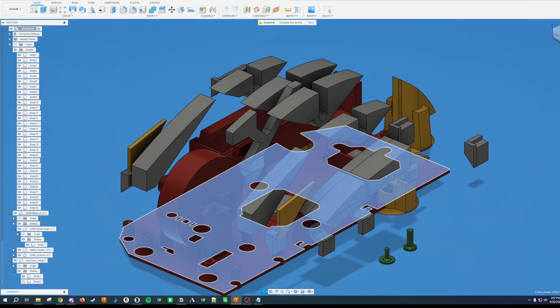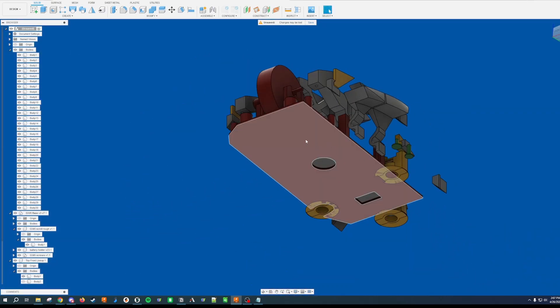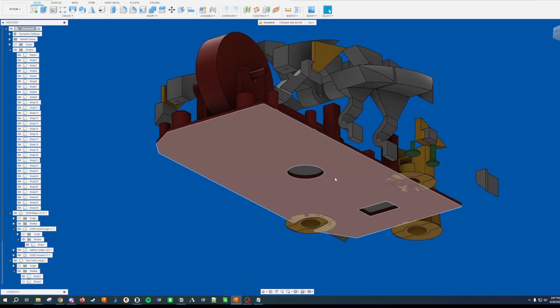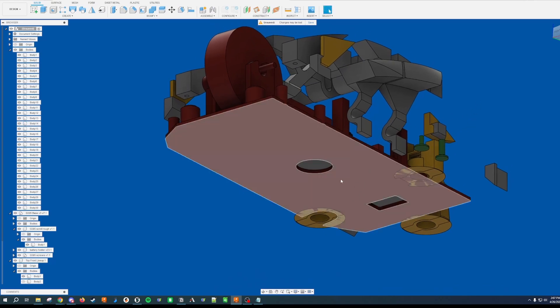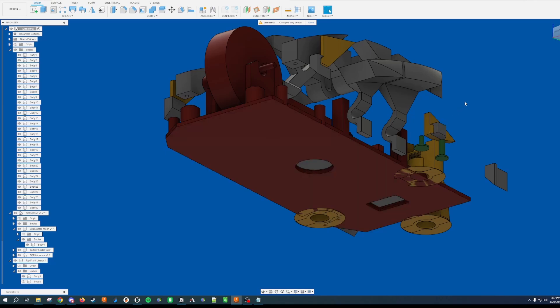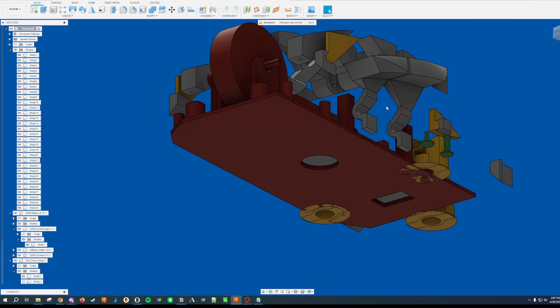This is the base plate. It is set to the stock lift-off distance at the bottom. If you want it to be shorter because you're going to use taller mouse feet, or vice versa, you would alter that. It's fairly niche — not many people do it. But if you want others to be able to download and use it without surprises, you'd probably keep it stock or at least mention it.